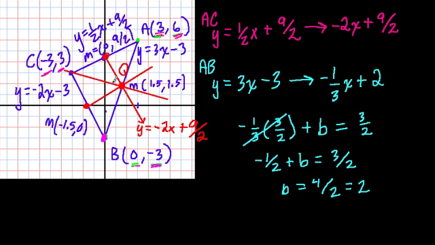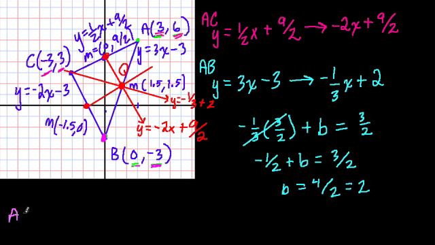And I almost drew it accurately. Here it's crossing at 2. So that's the equation for this line right here, this perpendicular bisector: y equals negative 1/3 x, sorry, it's all over the place now, plus 2. I hope it looks better on your graph, plus 2. And then we have one more to go. We're almost there. Hang in there.